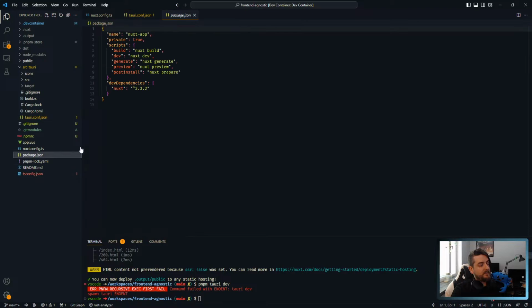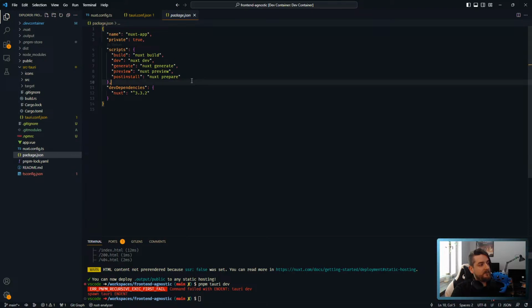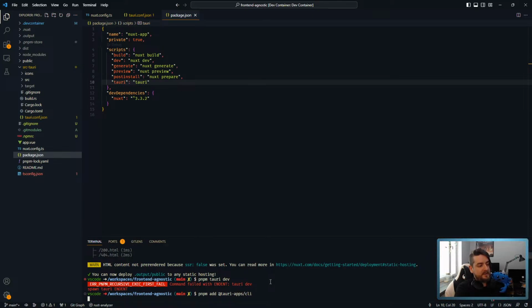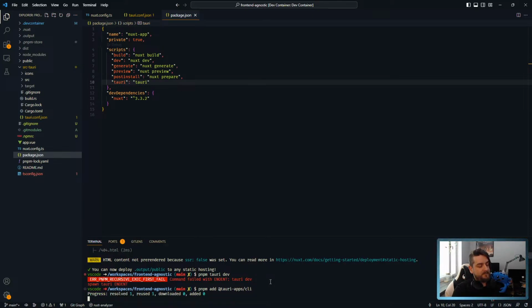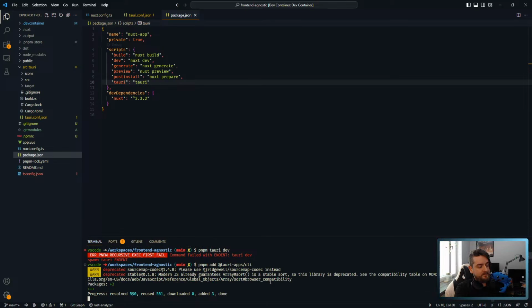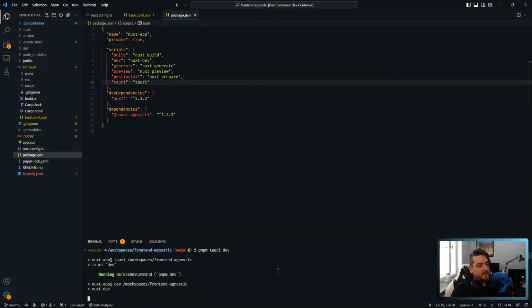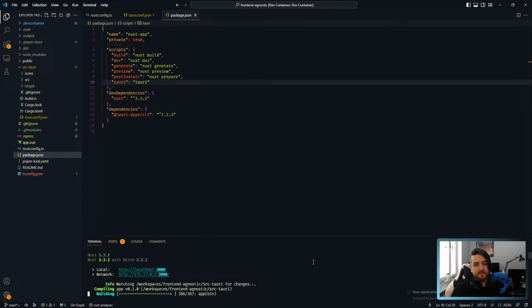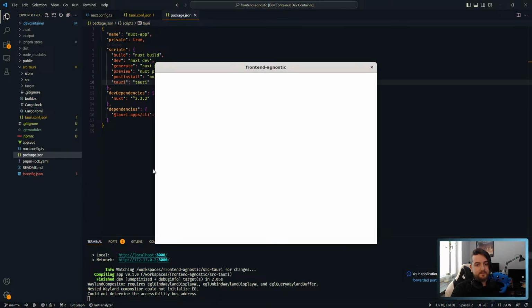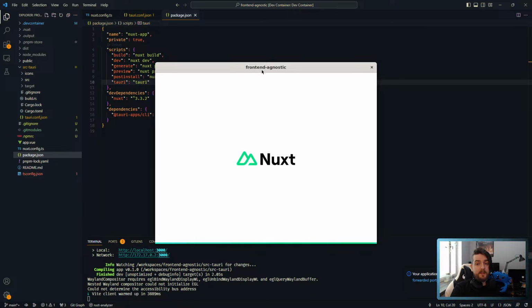Alright, just because I forgot, there's two things we have to fix. First off, pnpm add @tauri-apps/cli. pnpm tauri dev, and this shouldn't take many seconds at all. And there we go. And now you have a Nuxt app setup.